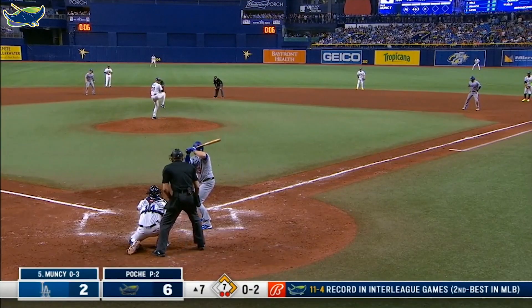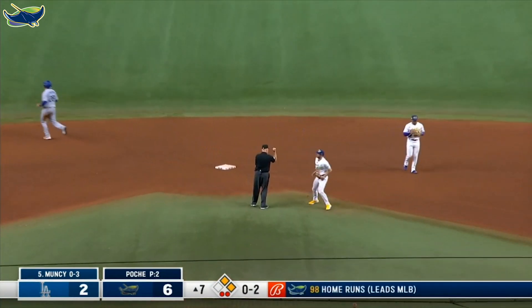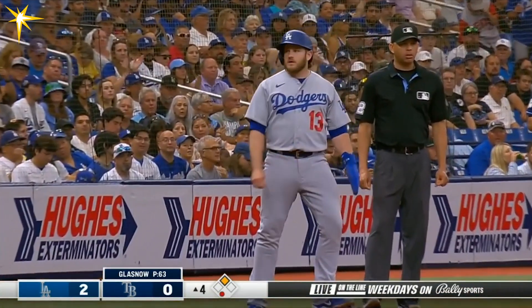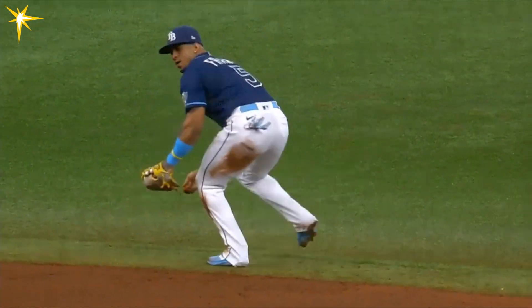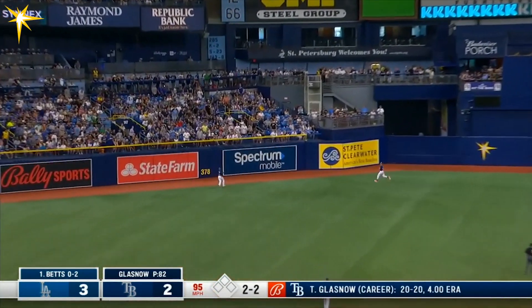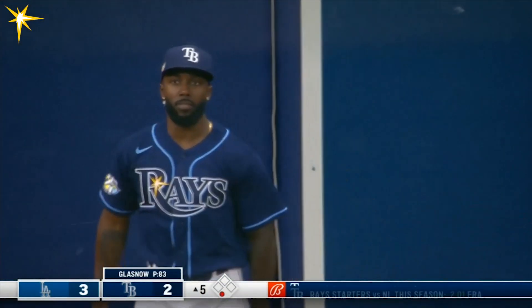Backhanded by Franco, he throws across his body and gets Freeman — and that is an outstanding play. It doesn't get much better than what we've seen here out of Walls and now Wander Franco. A check swing roller by the mound and there's a tag — nice play right there, they get the tag. Ground ball headed to the middle — Franco with the pick-up and throw over to third. Now moving himself on the mound right between the legs, and then Wander Franco does that — a really nice play.